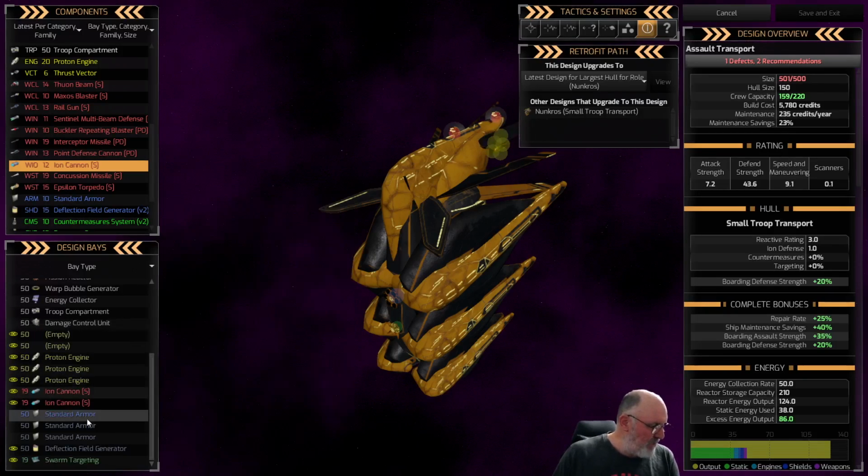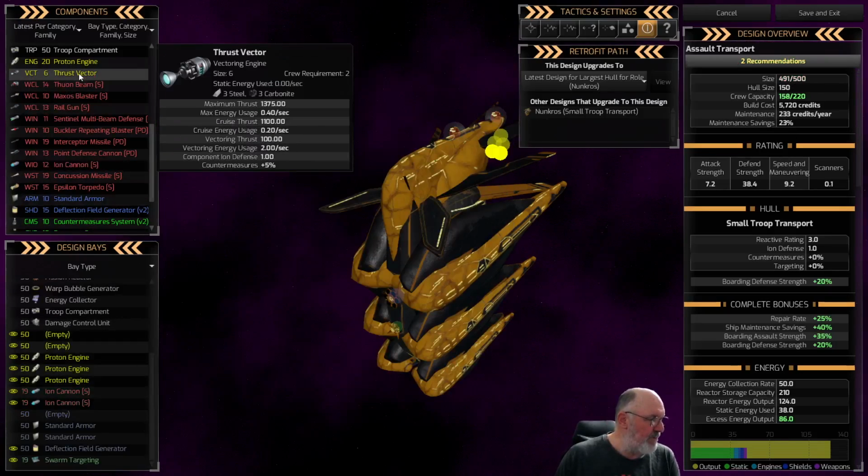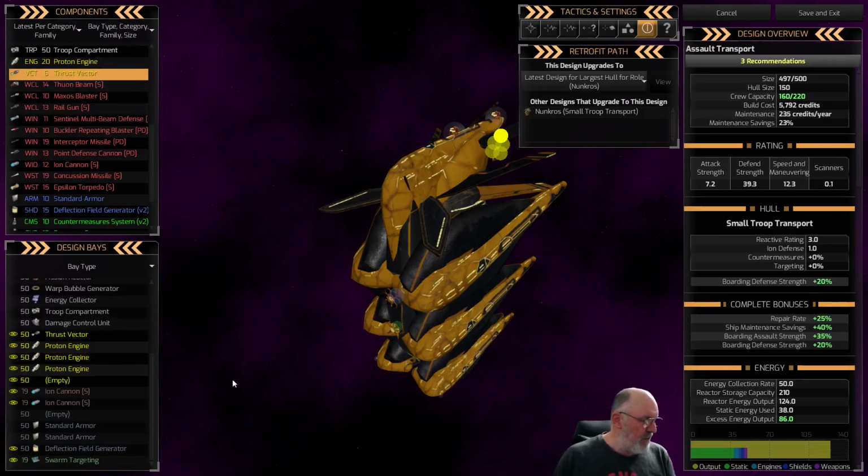And I think that what we'll do is maybe get rid of one of the armor, which will then give me another 10 to play with, or another 9. And so I can then just go and place a thrust vector in, which is the smallest of the engine mounts. This is only size 6. And so that then gets me up to 497.